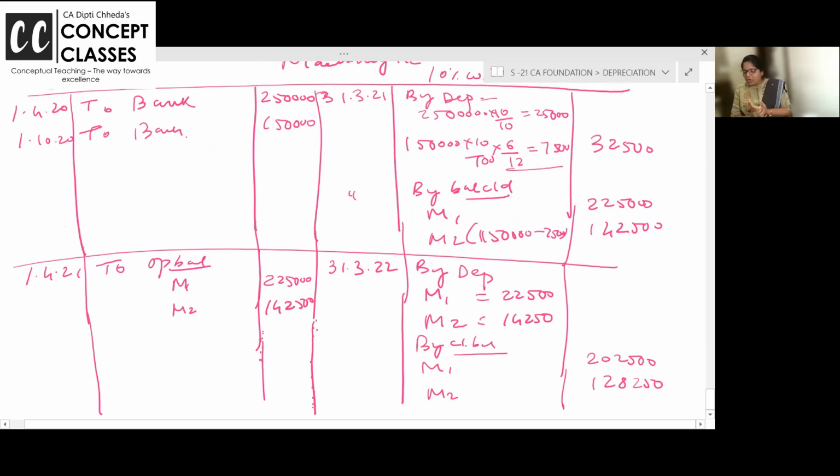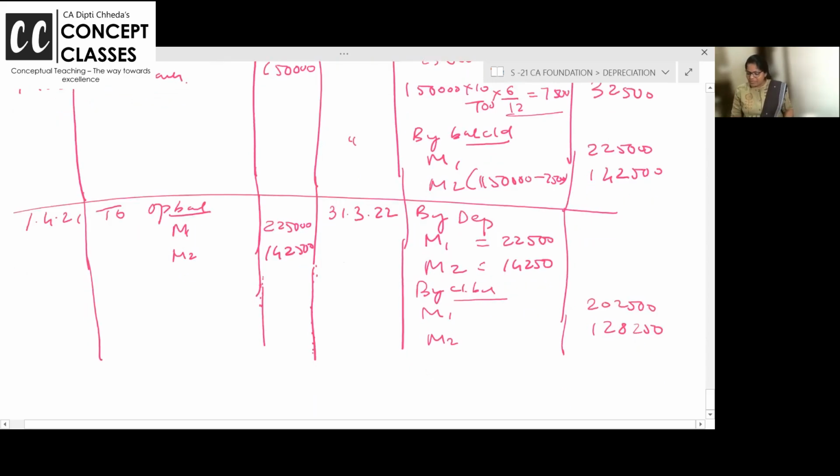Okay. So the only thing that was maybe confusing for all of you was the scrap value. Why did they give it? They just gave it for information, because in the WDV method we don't need the scrap value. We just need the original cost minus depreciation, the opening value. This year's opening is 142,500, charge depreciation on that. Clear to all of you? Right. So that's all for this seventh problem.